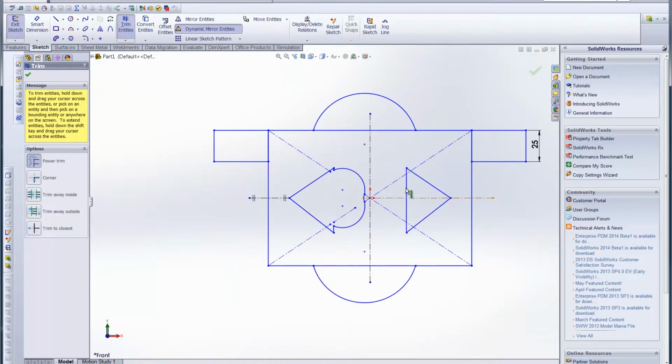You may ask, why didn't this triangle get updated since we trimmed away most of this hypotenuse? Well, SolidWorks will override the dynamic mirror if there are new entities that are intersecting. So if you wanted this identical shape on this side, you'd have to create all of these sketch entities at once and then trim away, and then it would show up on this side as well. However, this is a really great way to shave steps off of your design process, thereby saving you time.